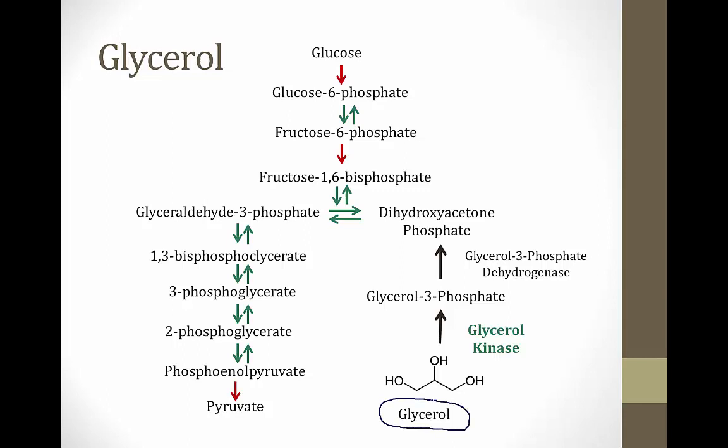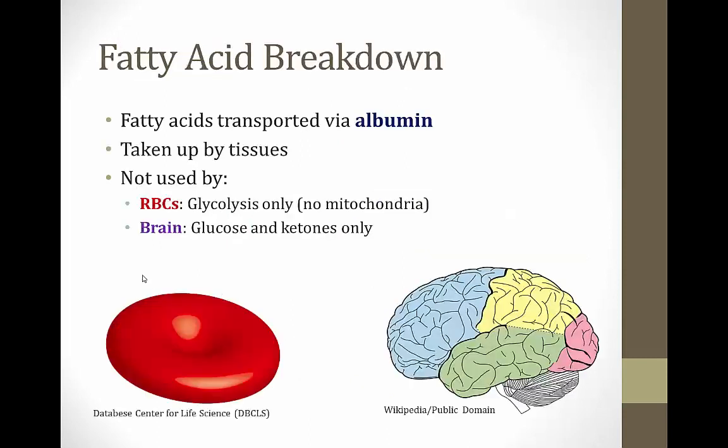Glycerol molecules can travel to the liver, where there's an enzyme called glycerol kinase that can convert glycerol into glycerol 3-phosphate. Glycerol 3-phosphate can then be converted into dihydroxyacetone phosphate, which you may recall is an intermediate in the glycolysis pathway. This means that those glycerol molecules can go to the liver and then be used for energy or be converted back into glucose via the pathway of gluconeogenesis. So glycerol molecules are soluble in water, and they can be easily transported through the plasma to the liver.